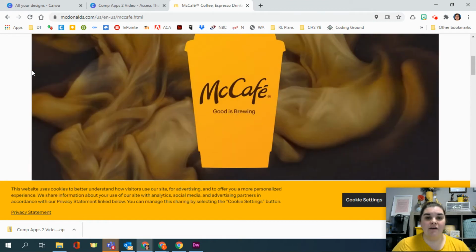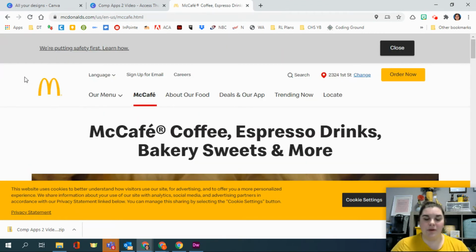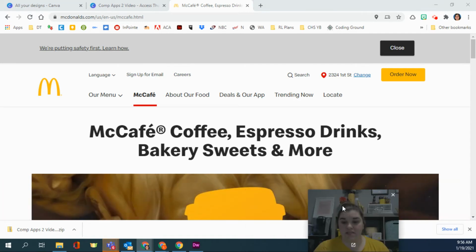So a website is made up of multiple web pages, so we're going to make multiple pages. Now, what I think is important to note when you're looking at this is, do the pages look really different? Do they look really different? Sorry, I'm going to get rid of this cookie settings thing.